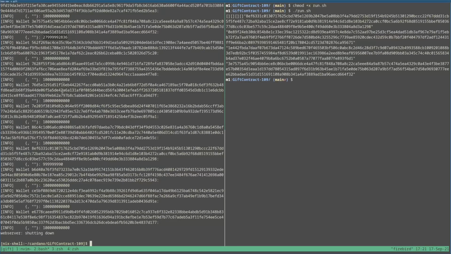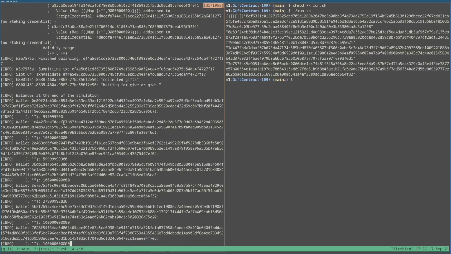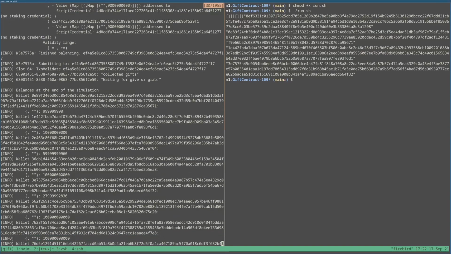Okay, this looks odd. Let's see what's going on here, right? Let's count the wallets. This might have changed already from the previous version. Well, it actually has, because we had to create the wallets a little bit differently and then activate them.